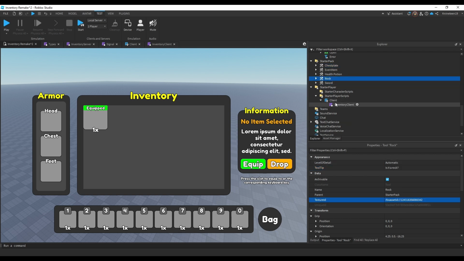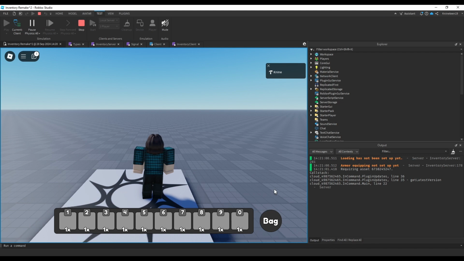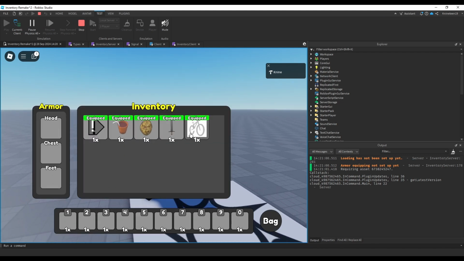Okay, so now I have added images and tooltips to all of these items. The tooltips we won't be able to see yet because we haven't set up the item info frame. But now we should be able to see the images if we run it again. You can see each of these has images now.